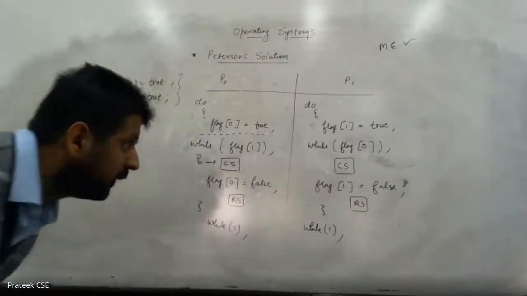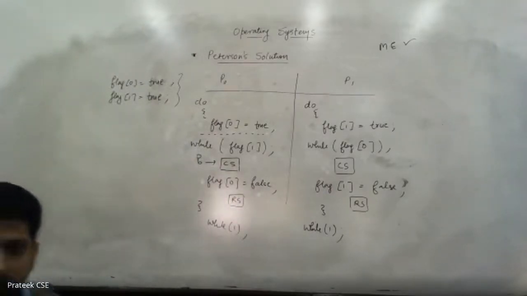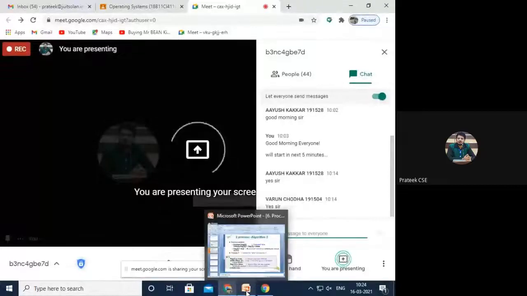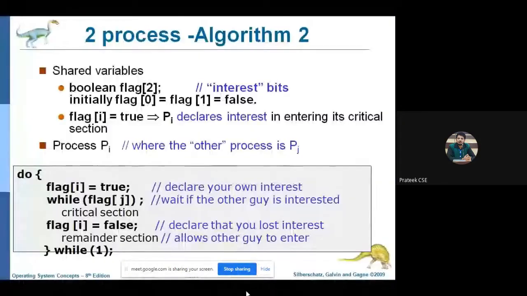We have the next complete chapter related to deadlock, so we will discuss it in detail also. I hope the things are very much clear to you. So let me present the screen once again. Okay, so I hope the screen is now visible to you. So this is the second solution to the Peterson solution, the second algorithm, where we have used the flag array instead of the turn variable. And this was the general algorithm as you can see for the PI process.